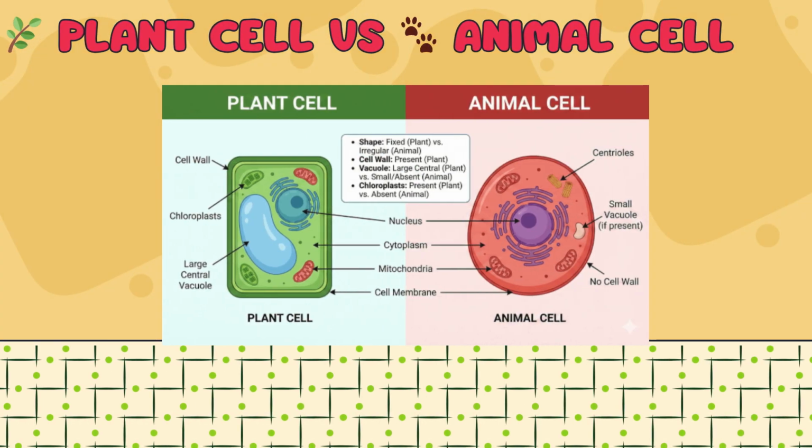Okay, so as you can see, a plant cell and an animal cell obviously will not be the same, because the way we function, reproduce, and nourish is different. So let's look at some key features that will help you distinguish between a plant cell and an animal cell by just looking at them. Obviously, we have to know all of those organelles and be able to identify the ones we have just talked about. So when you look at the cell presented in front of you, you're able to tell right away whether it is a plant cell or not.